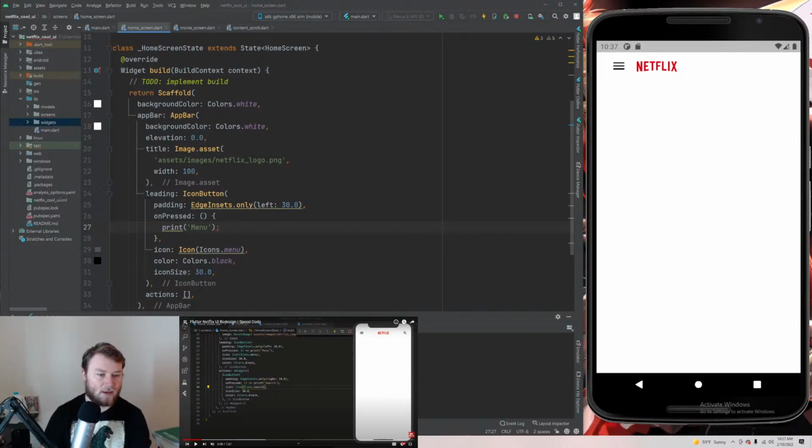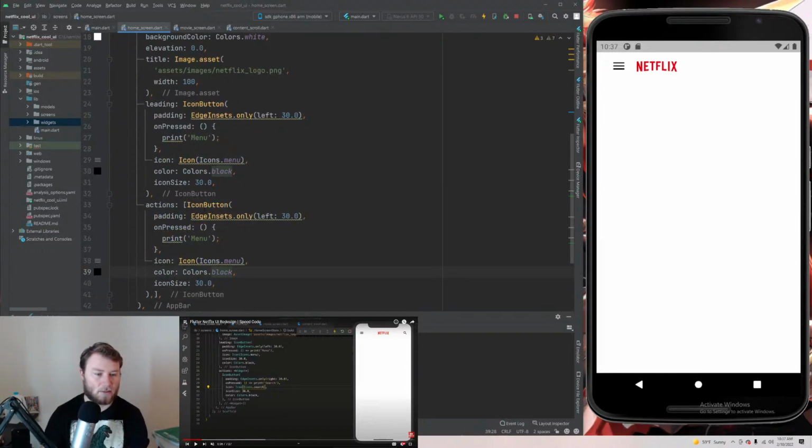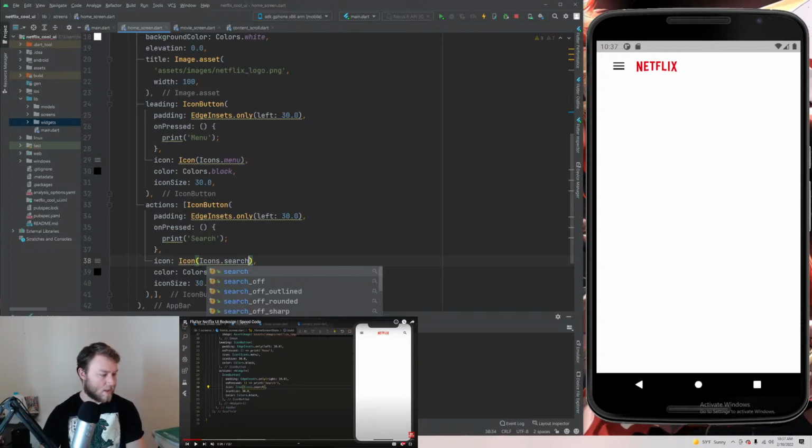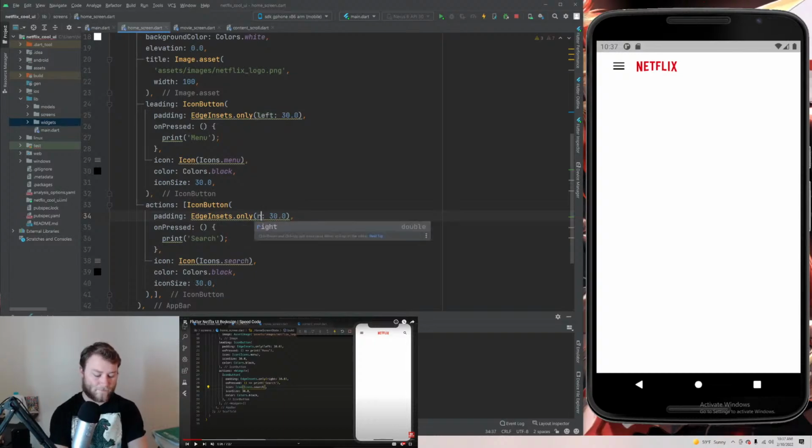So let's save that, and then I'm actually just going to copy this, paste it in here, and we're going to change this to search. We're going to change this to search. Oh, instead of left, we want this as right.